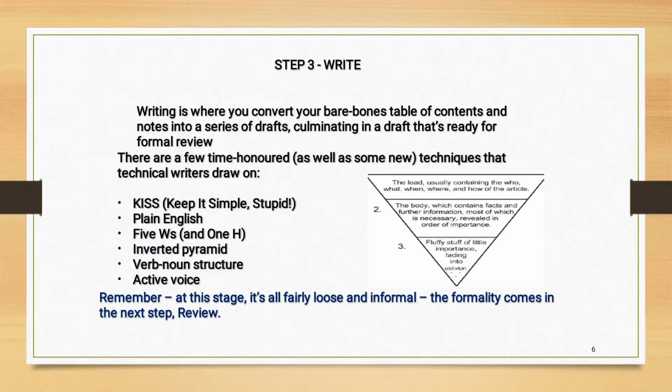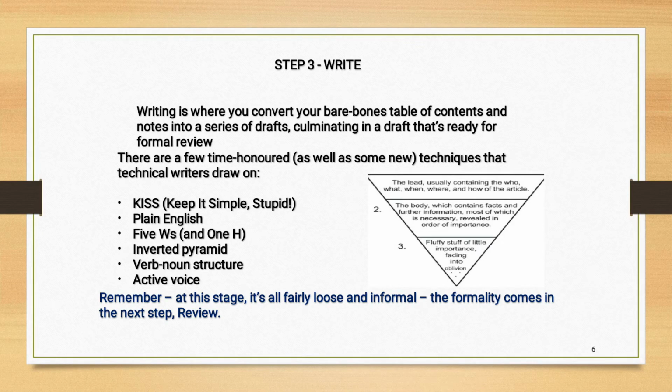Now, the next one is plain English. English may not be the native language around the world, and you need to realize that. If the document is to cater to the needs of an audience who may be non-native speakers, it may be difficult for them to understand the information. So, it is advisable to use uncomplicated English to serve the purpose.